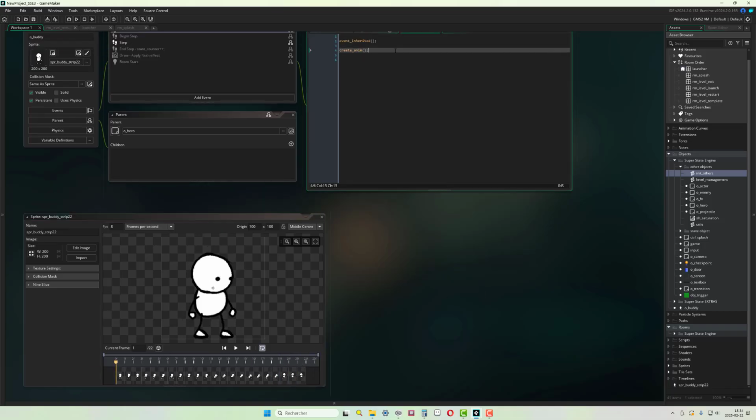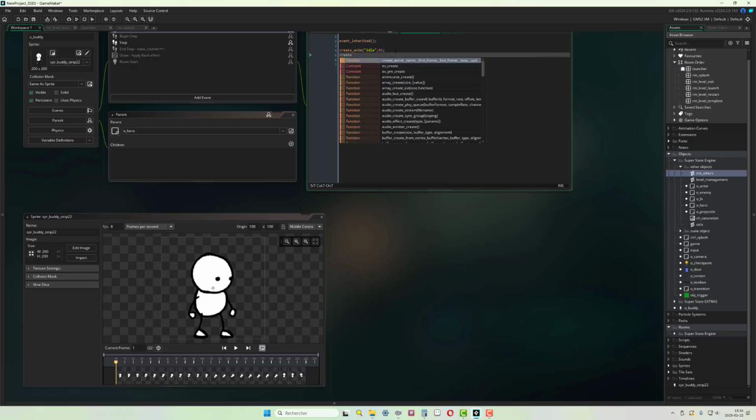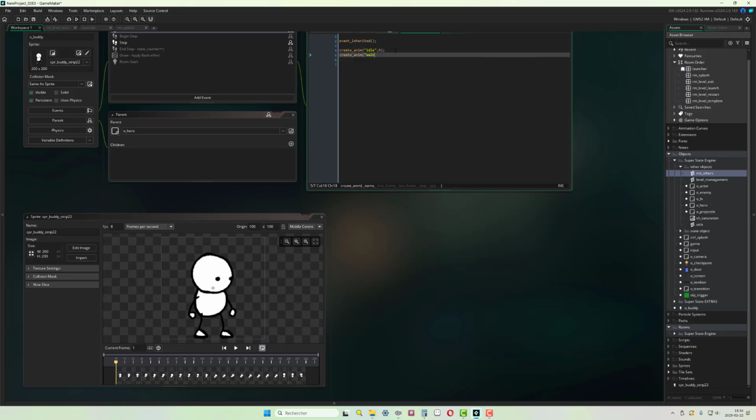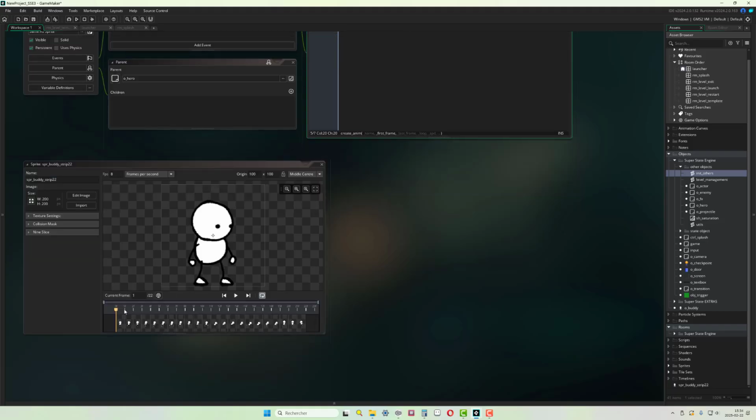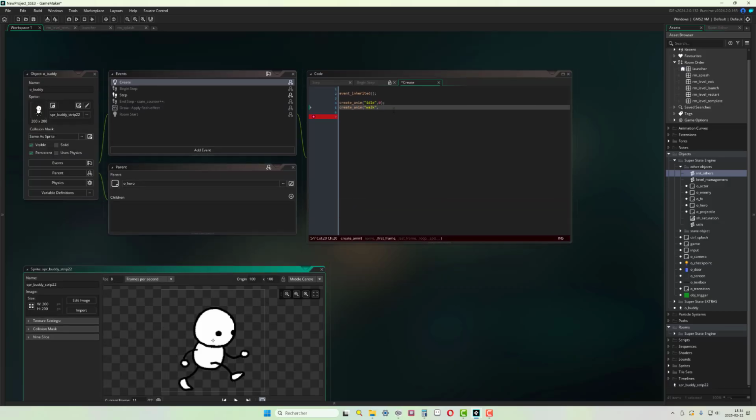So first thing, I'm gonna do my idle animation. It's just 1 frame, so it's 0. Create anim walk. Walk is gonna start at 1 and go all the way to 10. So it's 1 to 10.